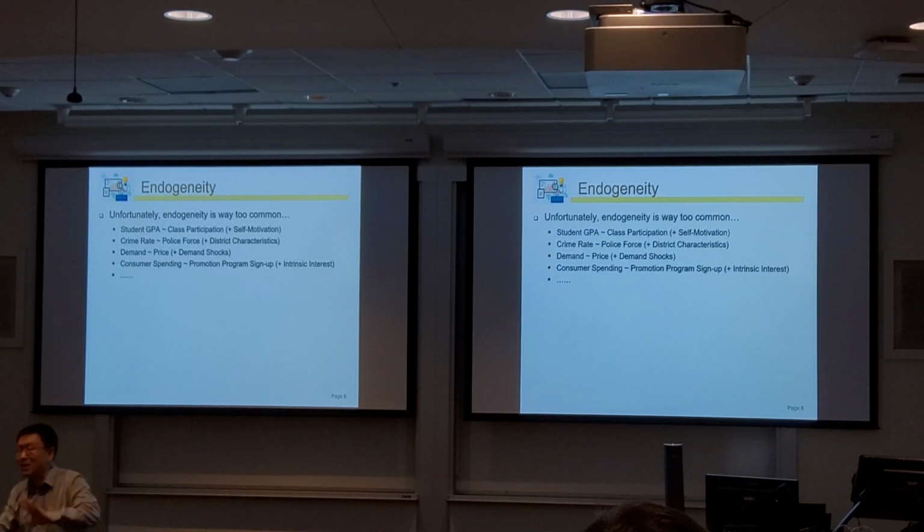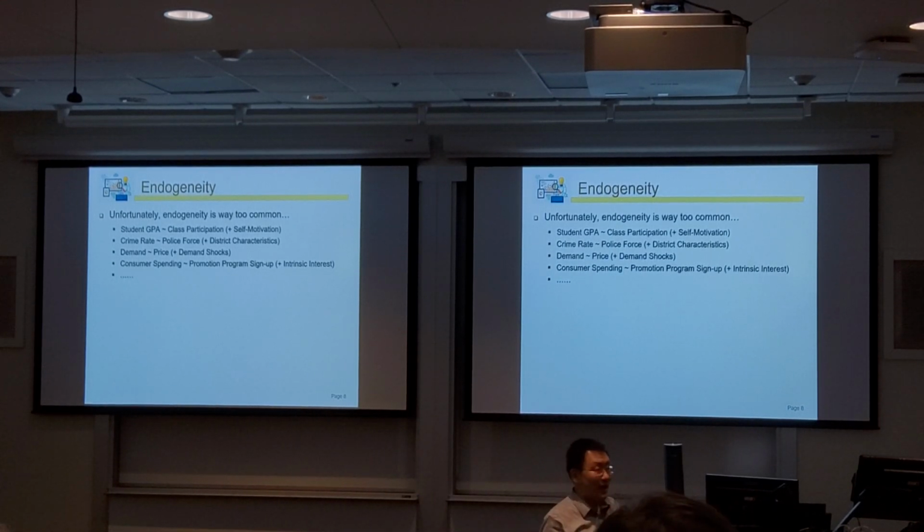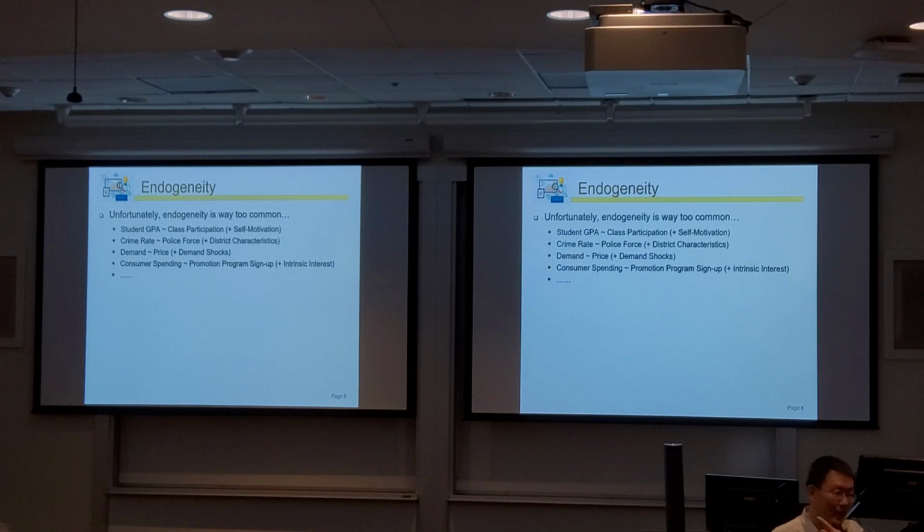Yeah, so like I said, so many examples. So that's a very common issue. If you ever want to tease out causality based on observational data, you have to face this problem and deal with it carefully. Otherwise, whatever regression you run, the linear regression or all those nonlinear regressions that we talked about, all those complex nonlinear models, the Tobit model, Poisson regression, all of them will suffer from this endogeneity.